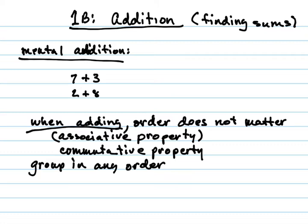Right? Now it would change if you put any other operation in there. So what we're going to do is look at some of these problems where they've given you numbers that have those friendly numbers in them, those combinations of numbers. What I want you to try to do is identify those friendly numbers. I'll do the first one for you so you know what I'm talking about, and then we're going to do the other ones.